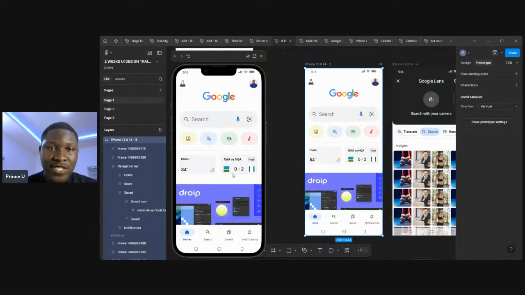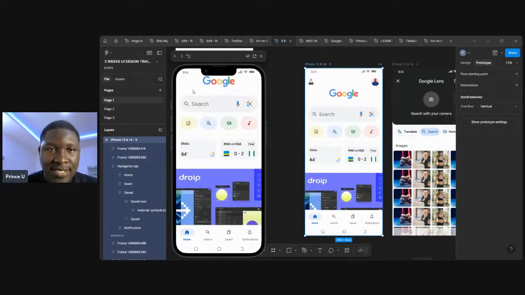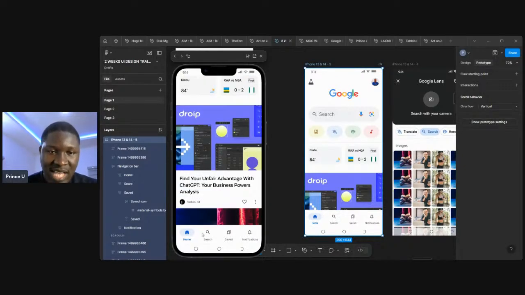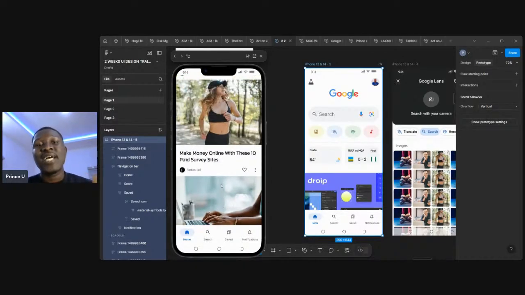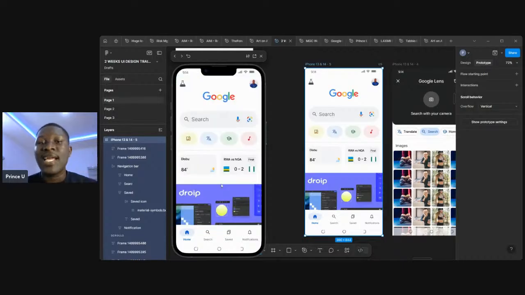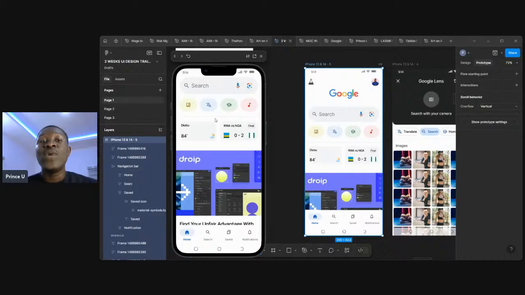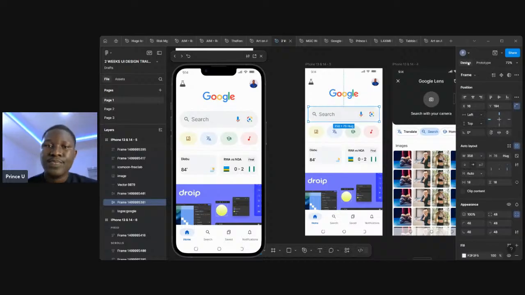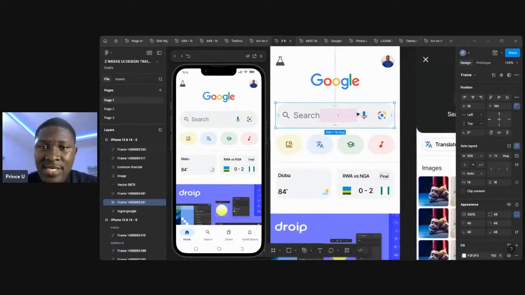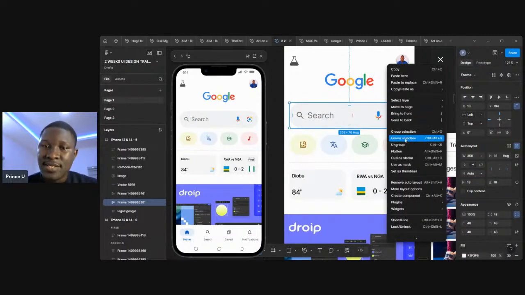When we're done with this, we'll test it on our phone. If I scroll now, you notice that the battery is not scrolling, the navbar is not scrolling, the phone navbar is not scrolling too. But every other thing is scrolling, right? But like I said, this guy here, I want it to stop here while others scroll under it. So how do we achieve that? I'll click on this guy. Let's go back to design mode. I'll click on this guy. I've clicked on it. I'll right click and frame it.